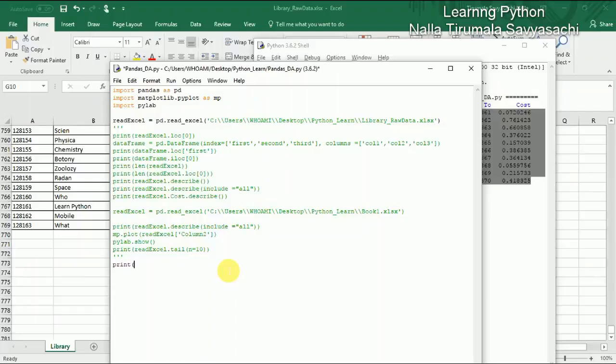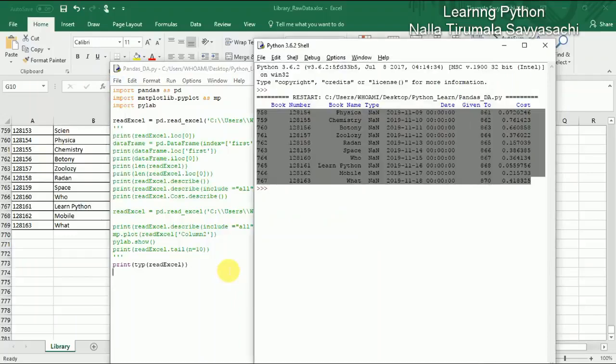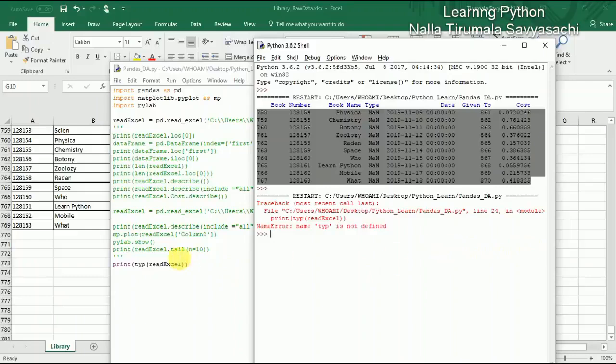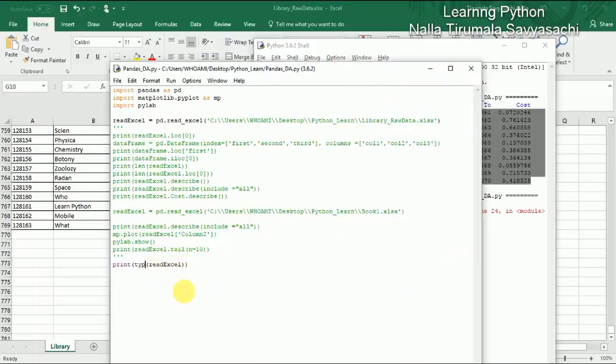Print, I want to see the type of this read Excel, how Python is treating this basically. The type of my read Excel data frame. I missed something. Type.